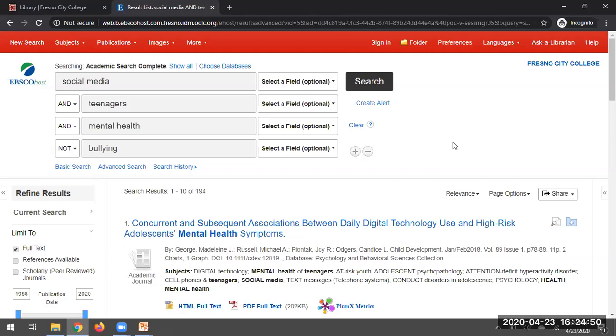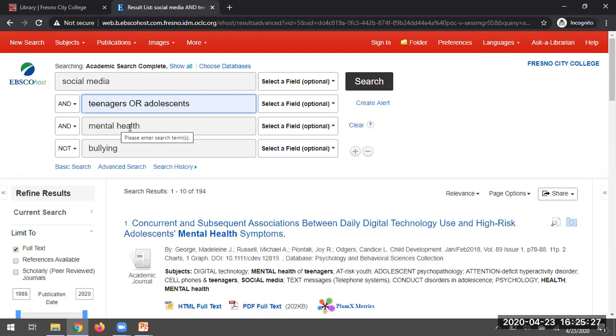And then the last operator that I want to talk about is or. So you saw three of them in this drop-down menu. Or is one that expands your search, and we usually use it when we have things like synonyms. So we have things like teenagers or adolescents, because we know there might be a lot of articles that will call teenagers adolescents as opposed to teenagers. And same thing with some of these other terms.